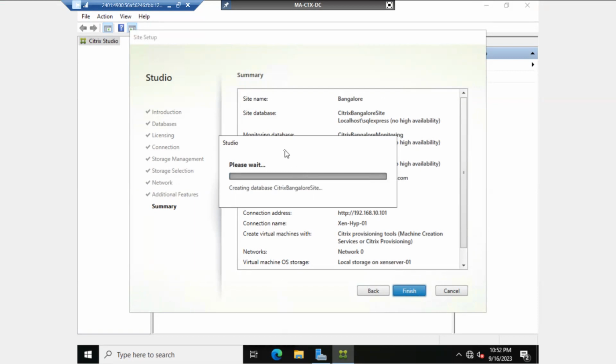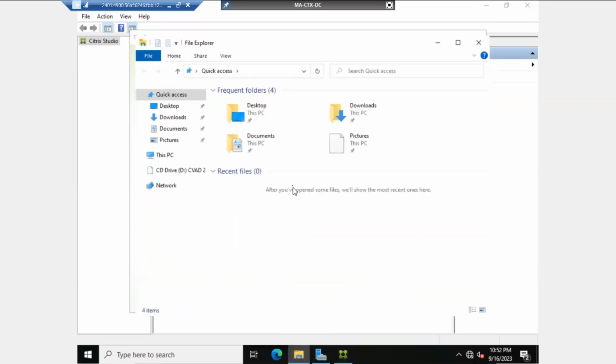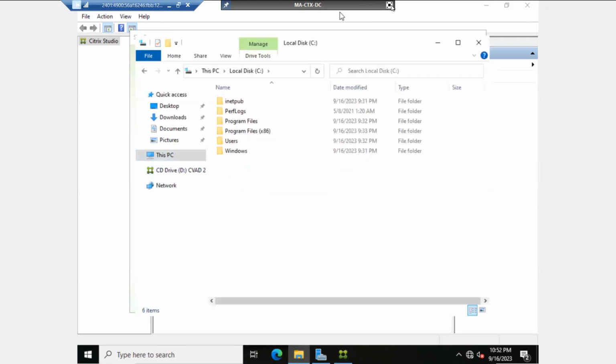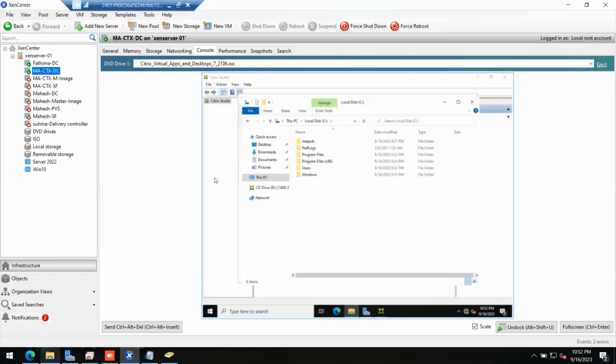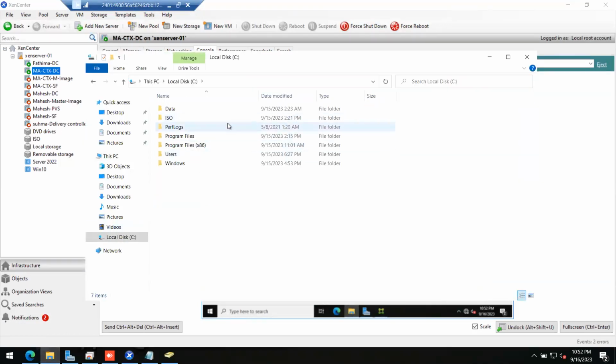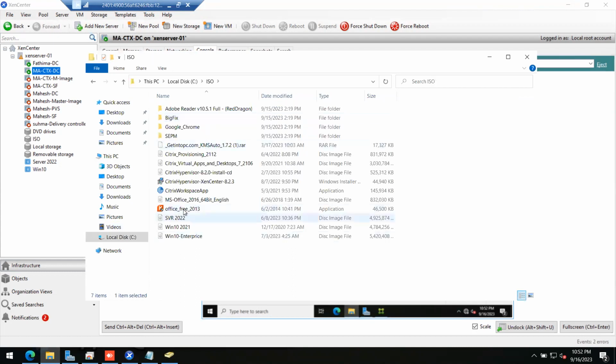And whenever you have to create that master image or golden image, Maruti, just go to the C drive of the server, not here. Here you will find one folder by name ISO, and you can use this free version Kingsoft Office, or you can install the Google Chrome from here.